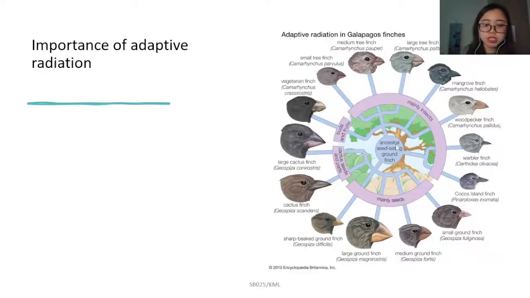So daripada satu species yang asal, dia menjadi 3 species. Setiap species tu mungkin berpisah lagi menjadi 4, berpisah lagi menjadi 3. Sehingga kita ada berapa species di sini? 1, 2, 3, 4, 5, 6, 4, 13 species yang berbeza. Okay, so all these different species, the homologous structure is the beak. But as you can see, although their beaks are different shapes and adapted to different environments, they all come from the same ancestor bird. Dia ada moyang ataupun asal-usul yang sama.